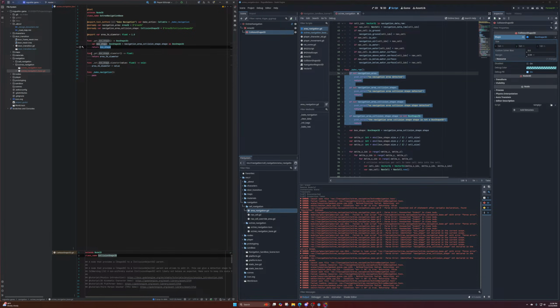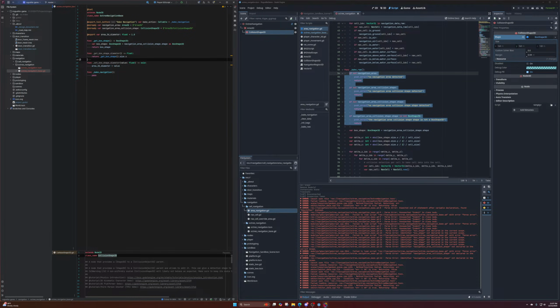So now that we have the box shape, we want to get the box shape diameter. So here I think I just say get box shape dot size dot, I'm just going to say X. And I'm going to say return.